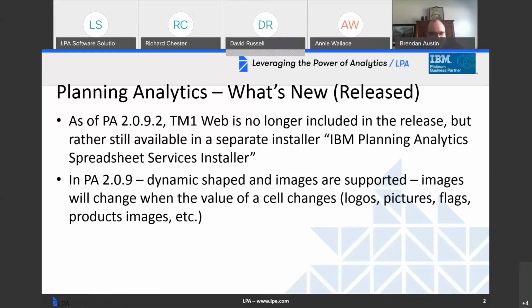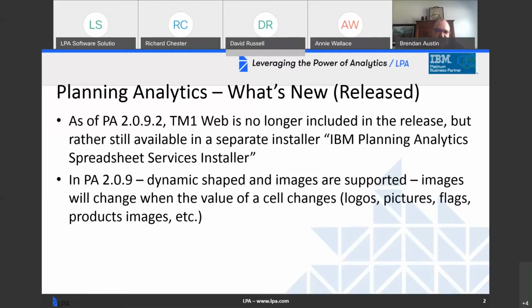It's now a separate download. It's called IBM Planning Analytics Spreadsheet Services Installer. Works the same as it did before. It's now a separate install. I believe the vision is that over time TM1 web will be deprecated over the next several releases, but for now it's a separate installation.